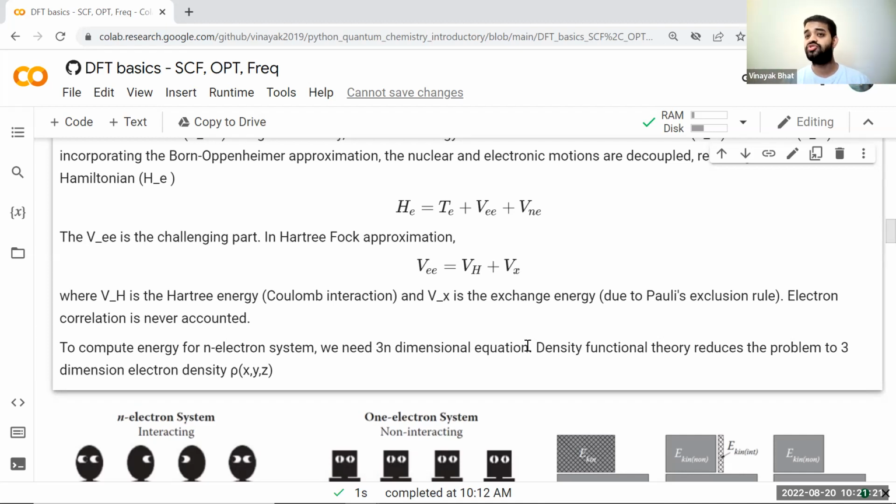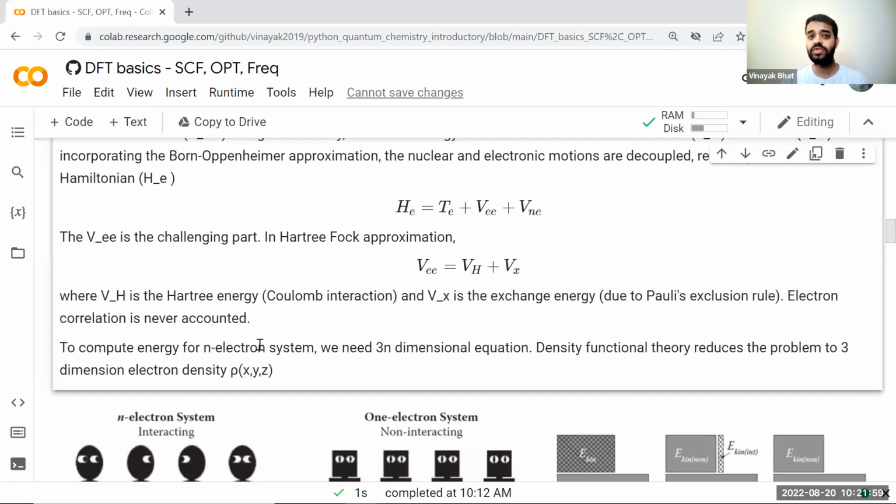And that is a bit time consuming, and all these Hartree-Fock type methods are expensive. So it was proposed, instead of using the actual coordinates of the electrons, let's use electron density. Electron density at a point will just depend on 3 coordinates, X, Y, Z. So in that case, the solving of the equation would reduce from a 30-dimensional problem to just a 3-dimensional problem. And that's where DFT comes in handy, and it's very fast compared to some other better post-Hartree-Fock methods.